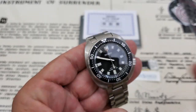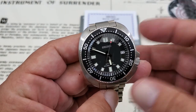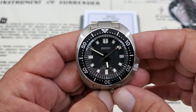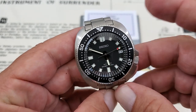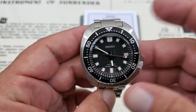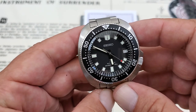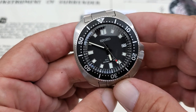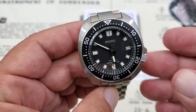The movement in this watch is running the 6R35 — I misspoke, it's the 6R35, not the 7R35. This is a new upgrade from the 6R15 movement. The 6R15 is a great movement — 24 jewels, 50-hour power reserve, low beat at 21,600 vibrations per hour. I really find that to be a clean, usable, workable rate for a watch. Very easy to work on and the watches run forever.